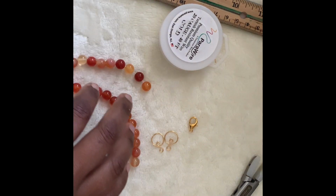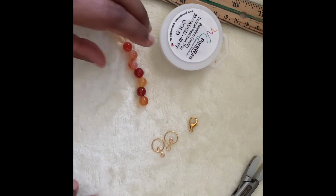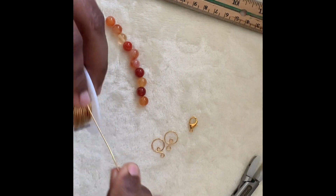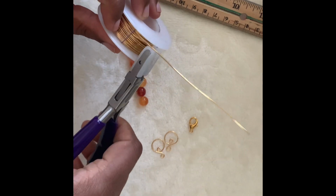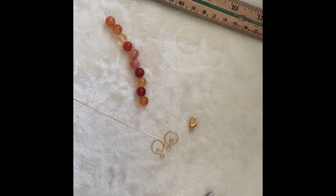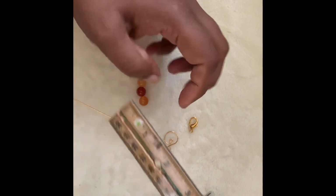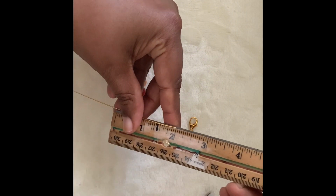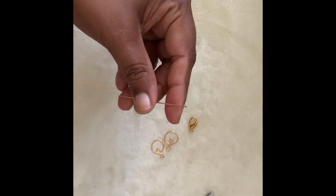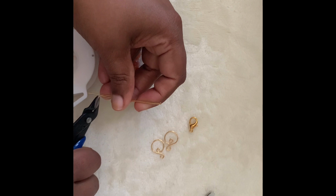Snip this off, and I'm just going to keep the beads as it is, just like that. Then I'm going to take my 20 gauge wire and straighten it out a bit. So you can also make this 2.5 inches or 2.25 inches or 2 inches. So I am just going to take 2 inches of wire, and I'm just going to cut one more length of it too, to show you guys.